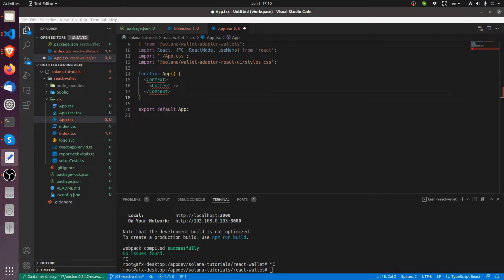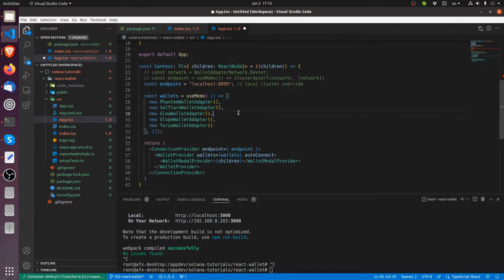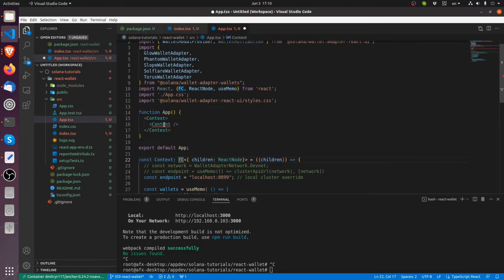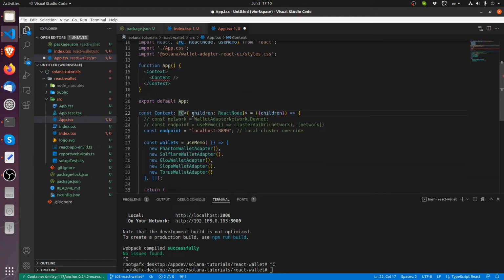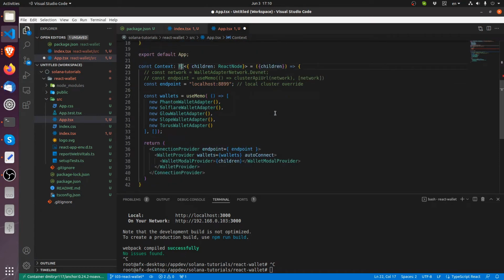Over here I'm going to start with the context. I am not going to be typing it out to save time. I'm just going to paste it and go over the code. So context is a functional component. That's what this FC is. It takes in a children React node. So over here we see it takes in the props. The props is actually an object, and one of the items in that object is children. Children is whatever is enclosed between an opening and closing tag. So that is the only value that's going to be entering this particular component.